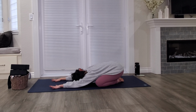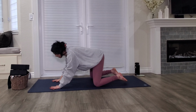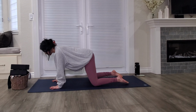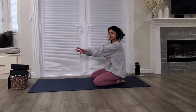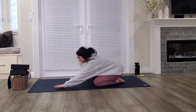We're going to start off extending our arms, our shoulders are relaxed, and then taking a deep breath in, inhaling, we're going to pull against our mat with our hands to come all the way up. You're going to come into table. You may need to adjust your legs. And then exhaling through your mouth, we're going to come all the way back down, extending ourselves once again, stretching our hips, stretching our shoulders. And so let's go ahead and do that a couple of times.